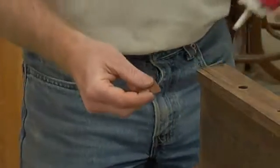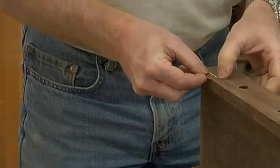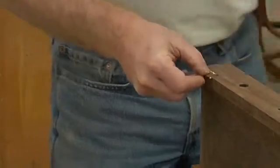Now we're going to apply a little bit of our glue. Squish it down till it squishes out everywhere.